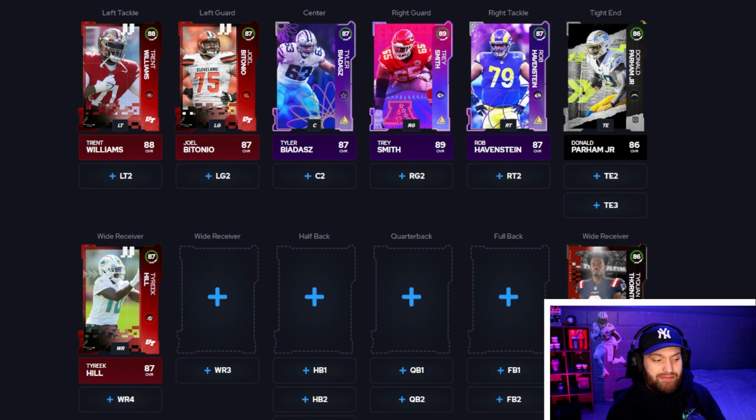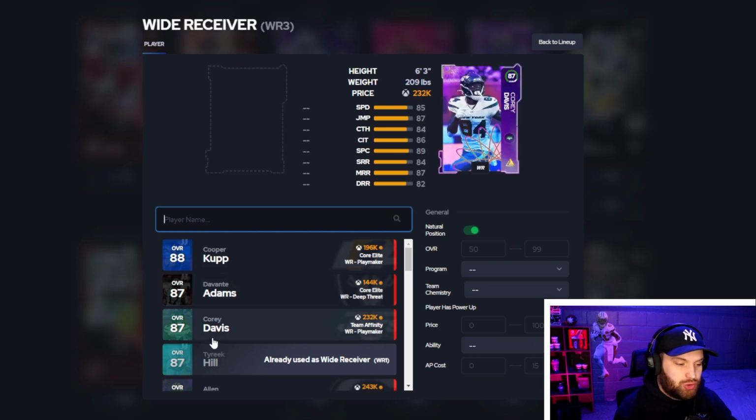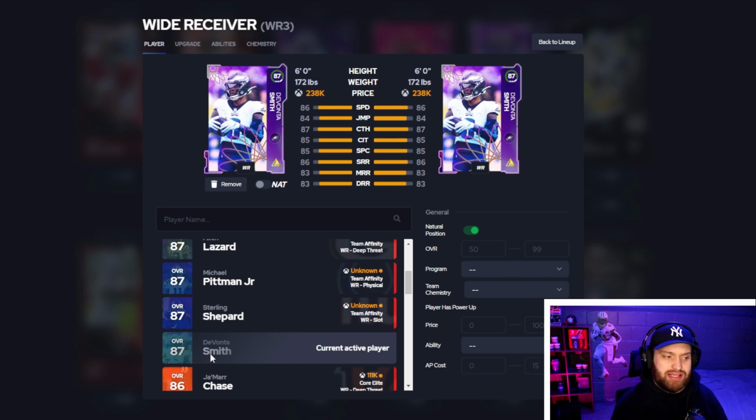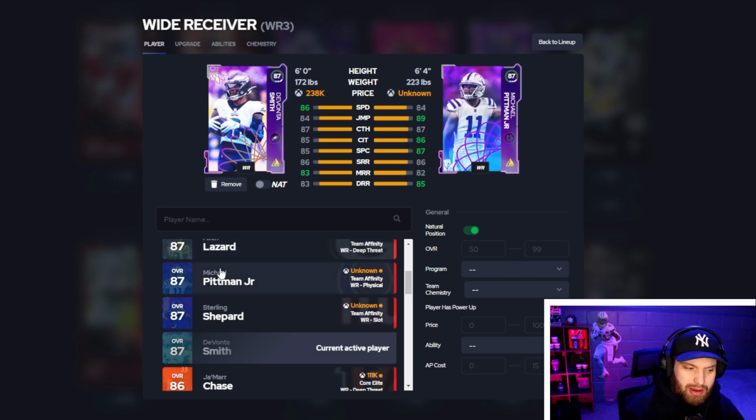And then wide receiver 3. Until Randy Moss comes out, I've been loving Devontae Adams, but I feel like that's more of just a biased opinion. I truly think the number 3 wide receiver in the game is going to be Devontae Smith. He is a 6-foot receiver, which obviously isn't too tall. You could go with Lazard right here, or you can go with Michael Pittman, but they are much slower than him. 84 speed.